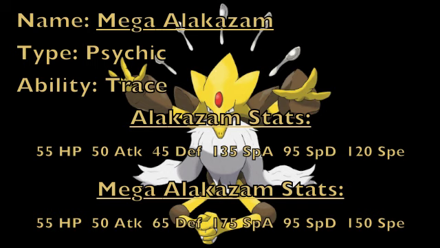but there are a lot of arguments right now as to whether or not Mega Alakazam is even worth it, because you do lose the Magic Guard ability, preventing you from maybe running a Focus Sash on regular Alakazam or running Life Orb without any drawbacks and other stuff like that.